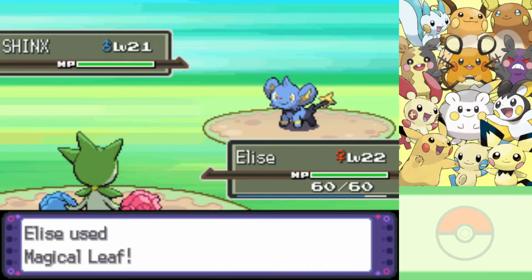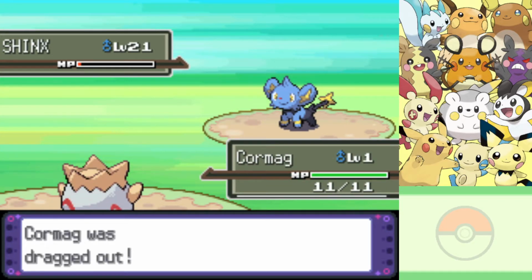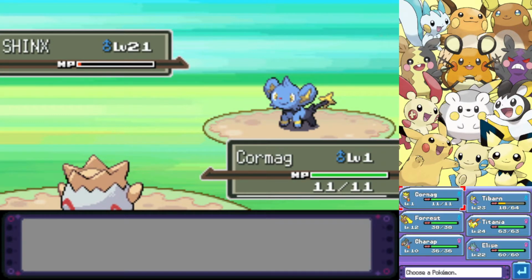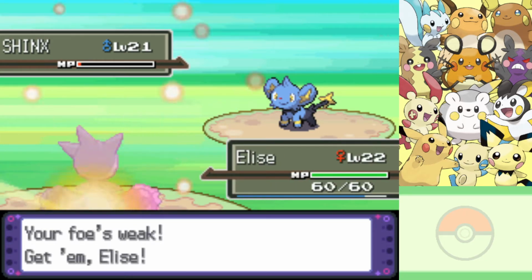Basically, if you like the player team-up that Cheryl offered us back in the Forest, we'll be getting another one very shortly, although this one is skippable. Oh, jeez, you brought out Togepi. Yeah, no. I mean, it gives us a level up. Definitely.